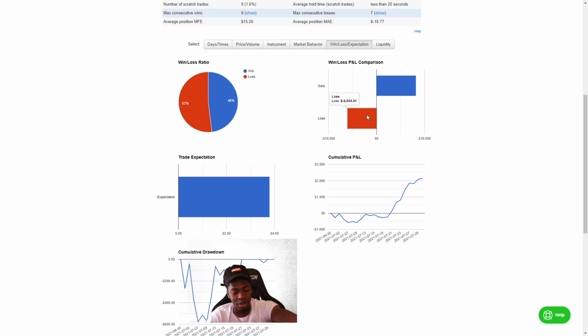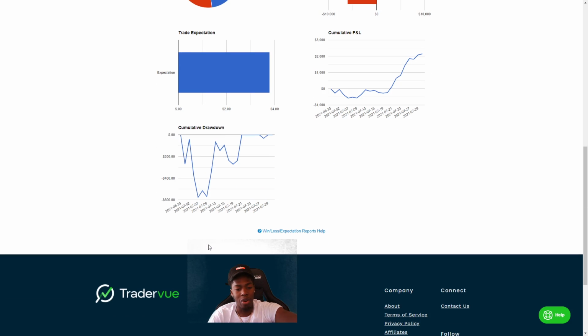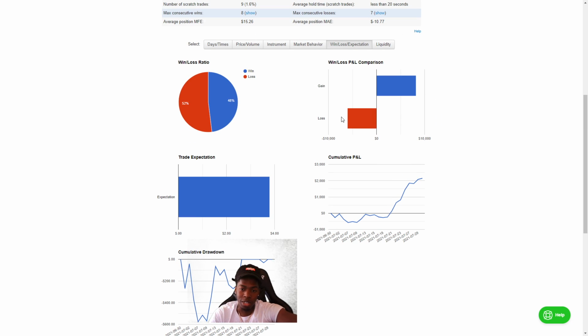When it comes to those days where you start red and you have to go green, or let's say you start red and you end red, just the cumulative drawdown on a day-to-day basis. This will show the overall cumulative drawdown, but not on a day-to-day basis, really, right? If I go down $1,000 and make it back in one day, it's not really going to show here, but this loss column right here will show that. And it's like, how do we be more efficient, man? It's going to come down to a trade by trade basis.